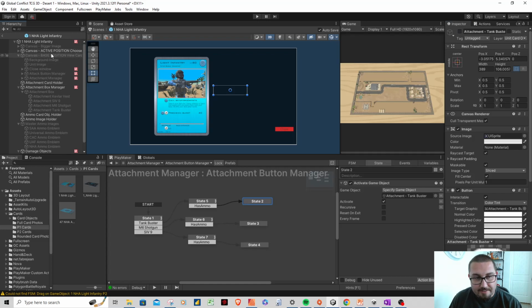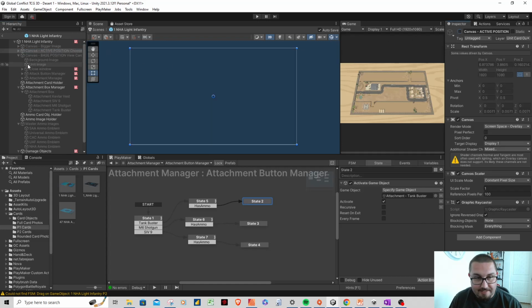I also am working on this. Actually, let me just go and deactivate that just so I don't forget. Deactivate this. Box manager, yeah, we gotta leave that open. Card holder, that has to be on.